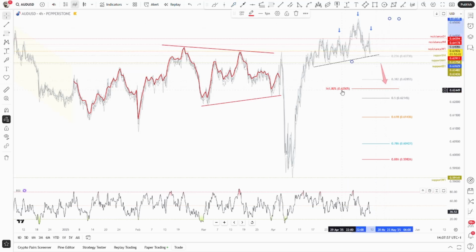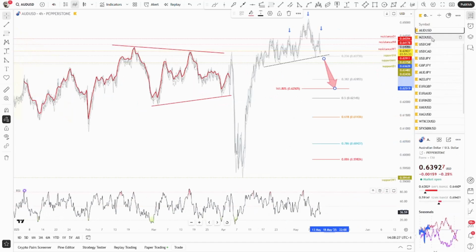I will pay attention to this 62.50, where a bullish deep crab pattern lies projected at the golden Fibonacci extension level. So we are talking about the potential move towards the golden Fibonacci level. I will wait for that pattern to form if the price drops below the support. Of course, first of all, we pay attention to the potential breakout of the support that may trigger a nice trade to the downside, and then later we will pay attention to this level of pressure at the golden Fibonacci extension level. Let's jump into the Kiwi.